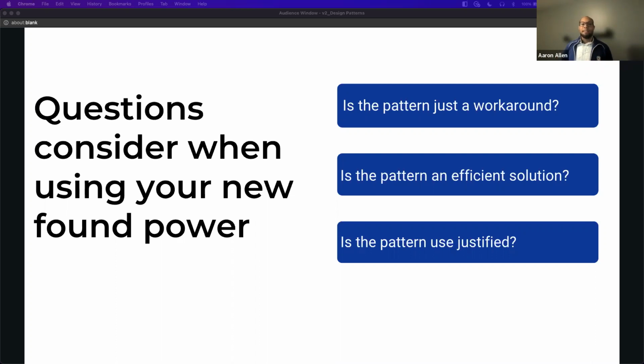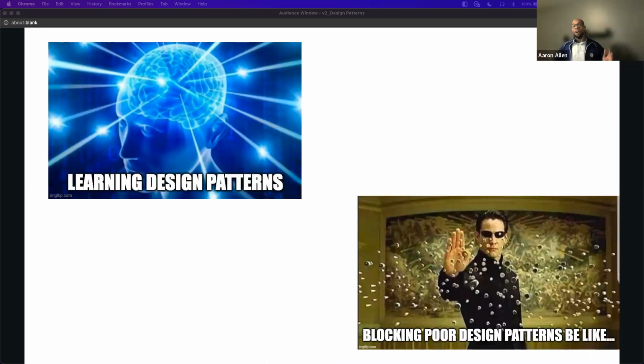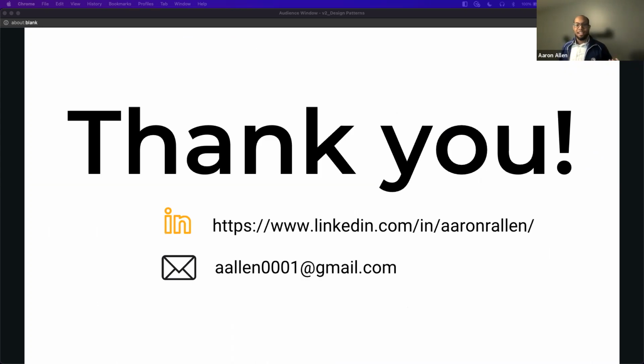If all you have is a hammer, everything looks like a nail. Once we learn patterns, we want to use them everywhere, but that is not always the best option. Sometimes the simpler code is the best. And so now that we all learned about design patterns and how to implement a few, I think we all can relate to the memes on this picture. And that was my presentation. And thank you very much for listening.